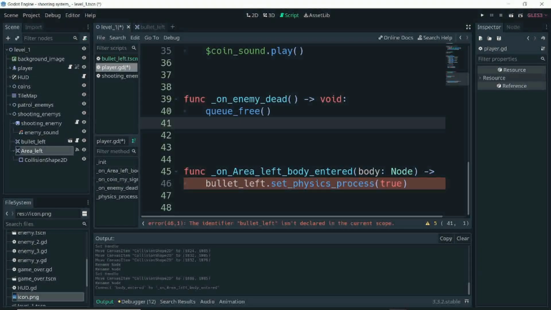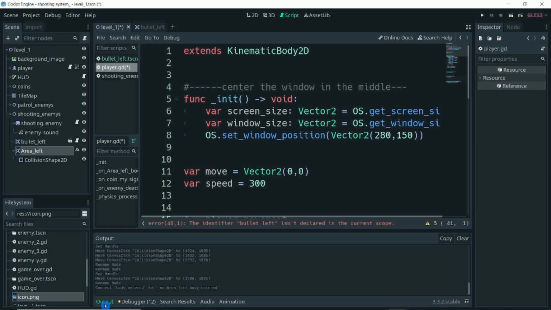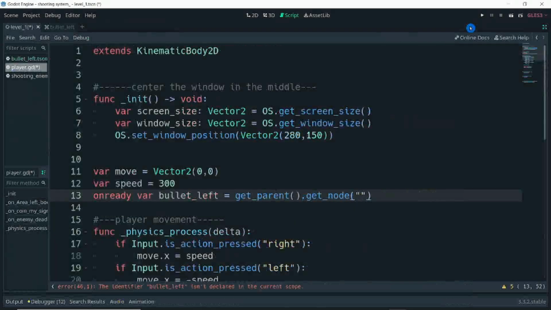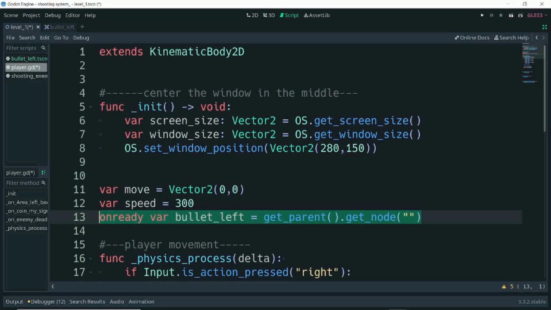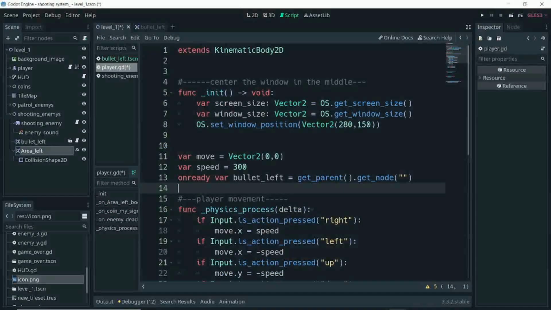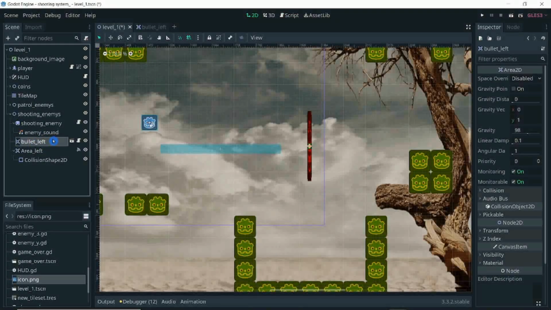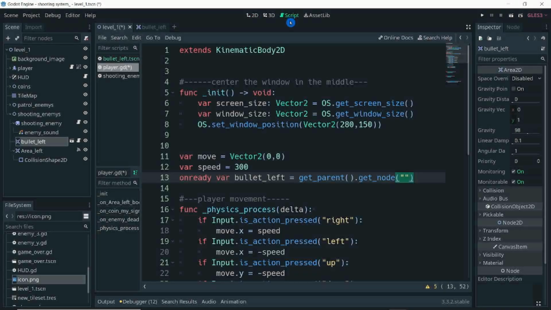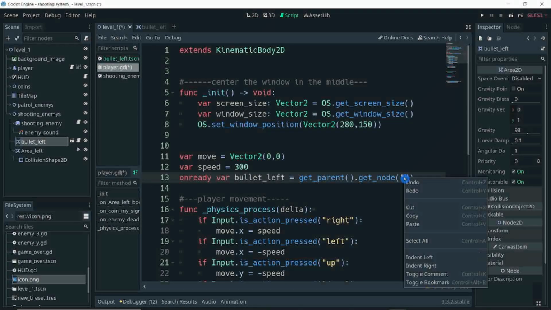Now go to the beginning of your script, where the variables are, and type this line. We have to add the file path from bullet left, here, in the parenthesis. Click on bullet left. Then right-click, now click on copy node path, and paste it into the parenthesis. Like this.